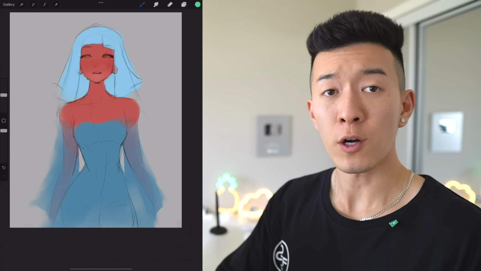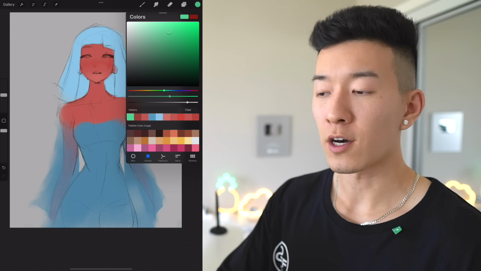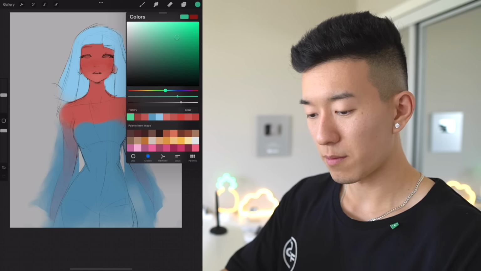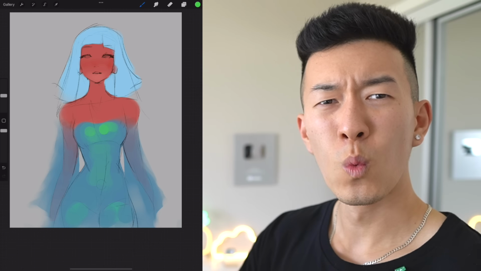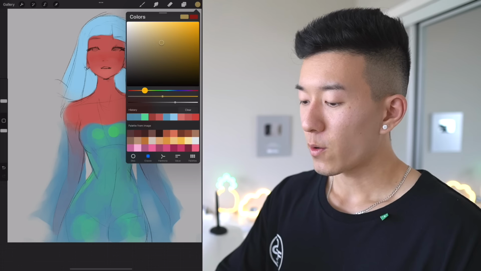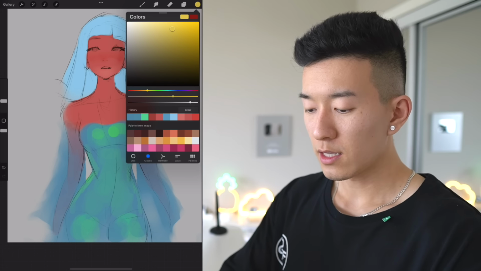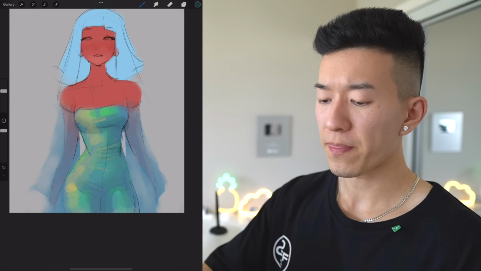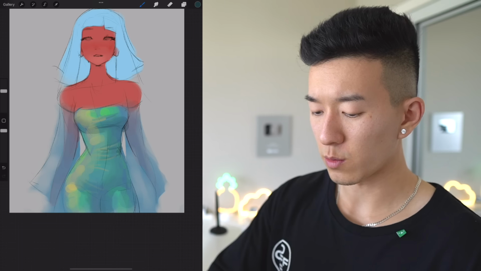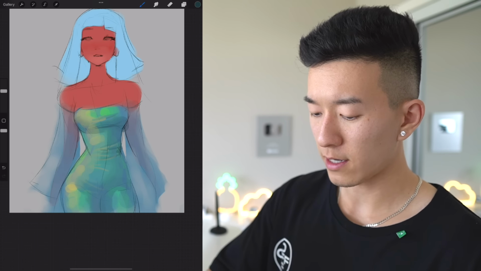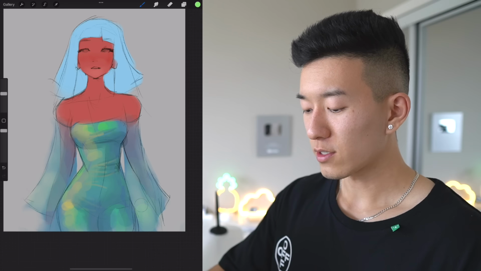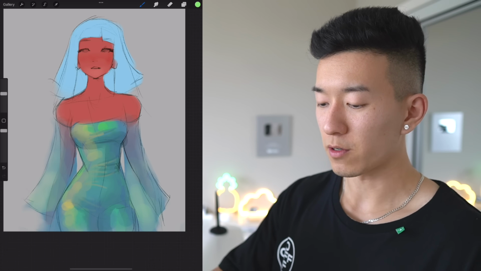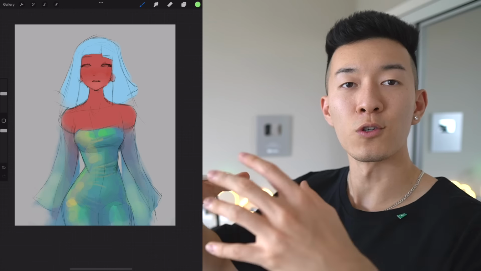And since we're referencing Earth, we're gonna use some earthly colors, right? We're gonna get some green in here, maybe get some nice transition between the blue and the green. Ooh. Wow. Okay, and now I wanna mix in a little bit of yellow, some line art just to define these smaller details here, like the silhouette for the sleeve, silhouette for the body, and of course, I'm gonna run from my responsibilities and not draw the hands. Kind of looks like when you get that nice, beautiful tropical water and it's just green and vibrant. I need a vacation.